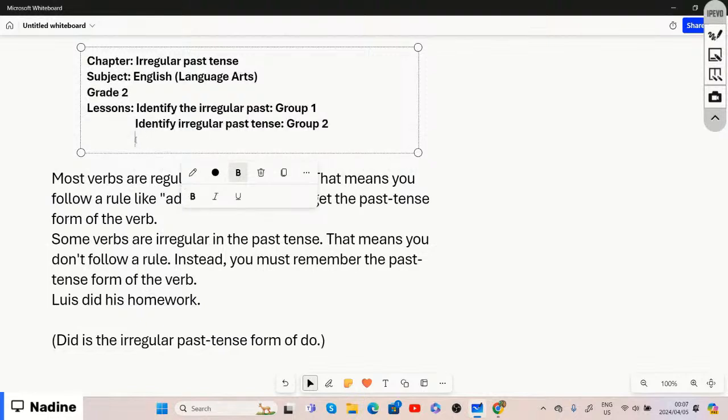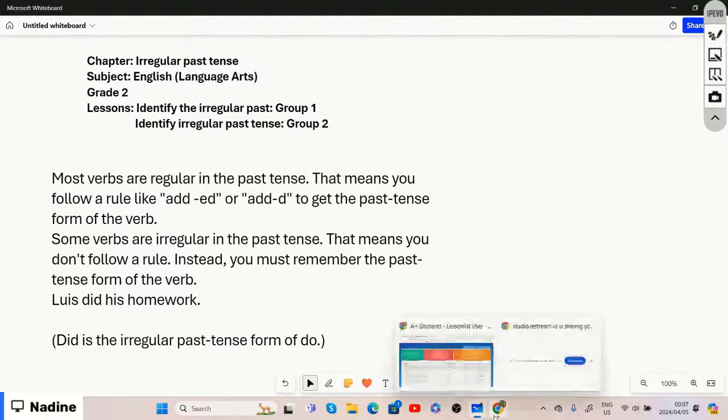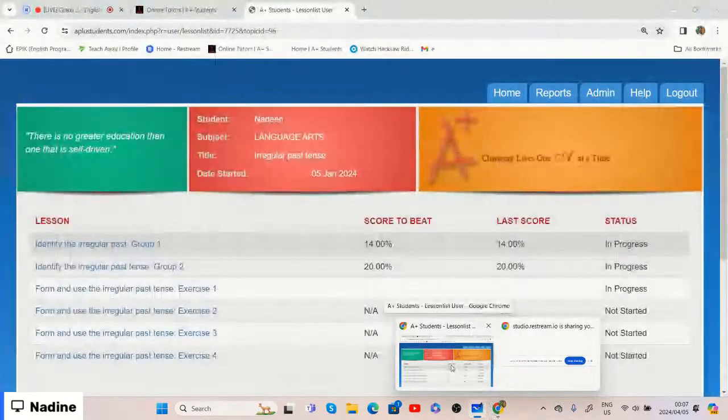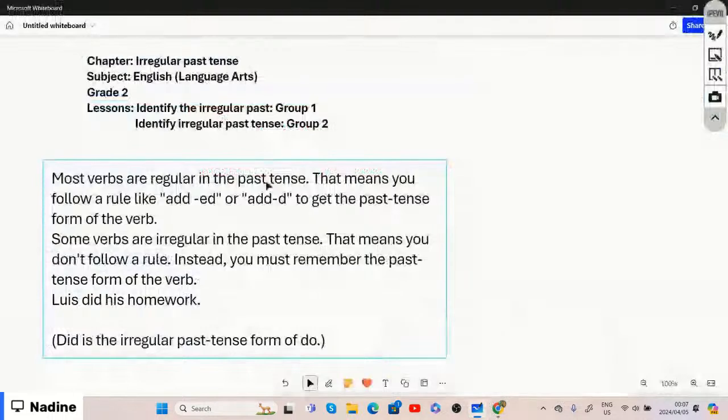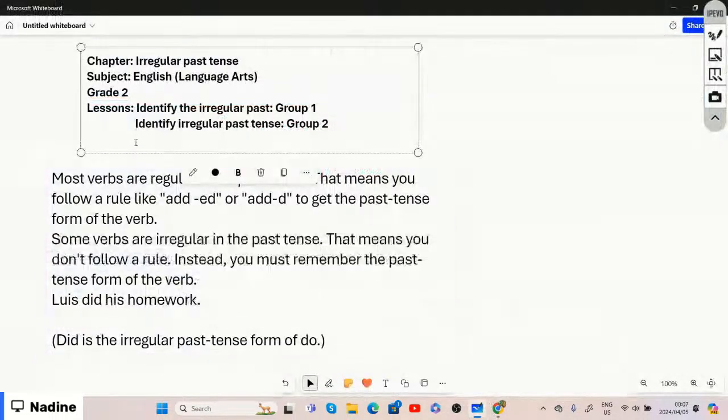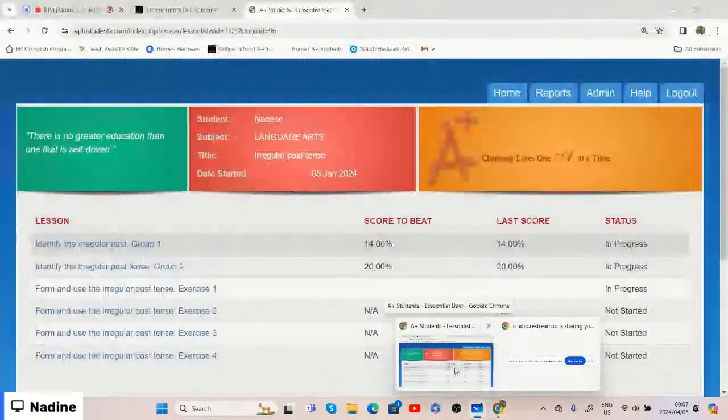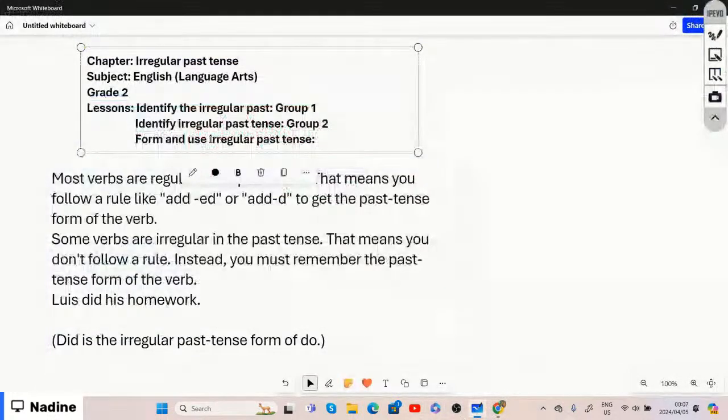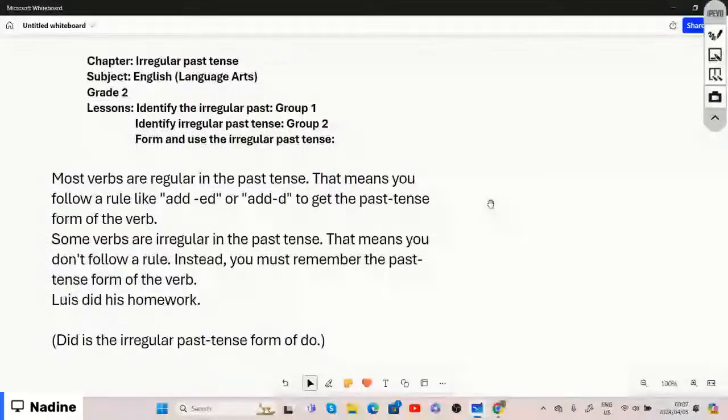And past tense tells us about things that had already happened.